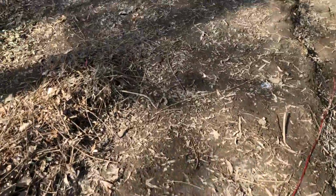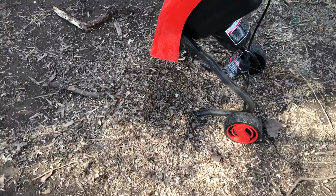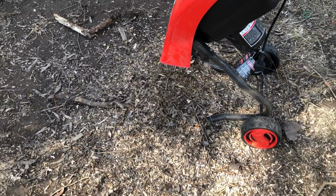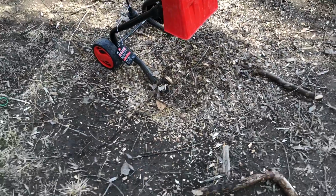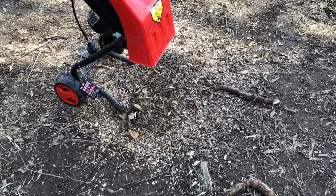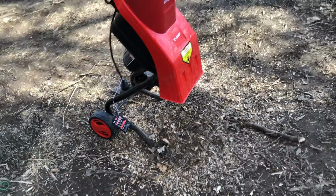And then all of this will go away, and whatever doesn't get chewed up any finer than that will just get tilled into the soil. So I think a lot of these branches here, the sawdust there down at the bottom is definitely old wood, many years old. So that should be okay for tilling into the soil, and we'll see what happens.